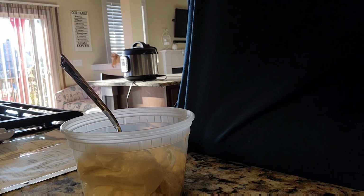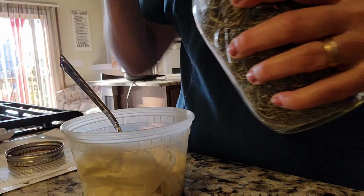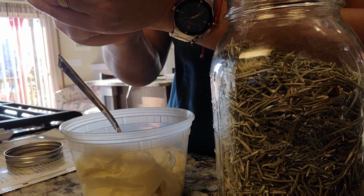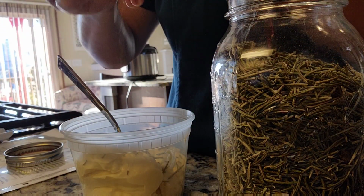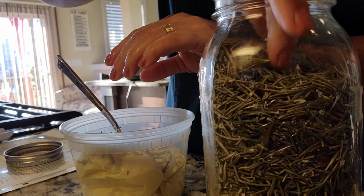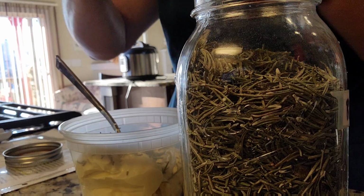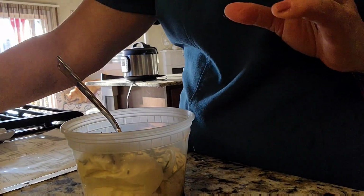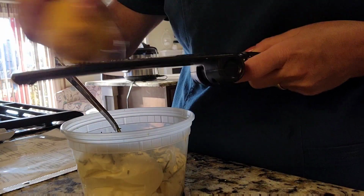And then it says lemon and rosemary rub. I do not have that, but I do have rosemary from my garden. So let's crush some of this. Crush it. So we're not eating big pine needles. Okay, that's the best I could do. Rosemary's really strong. It says about 1 tablespoon, so obviously I don't need a lot. And lemon. So I have a lemon. I'm going to zest it. So there's my lemon rosemary rub.